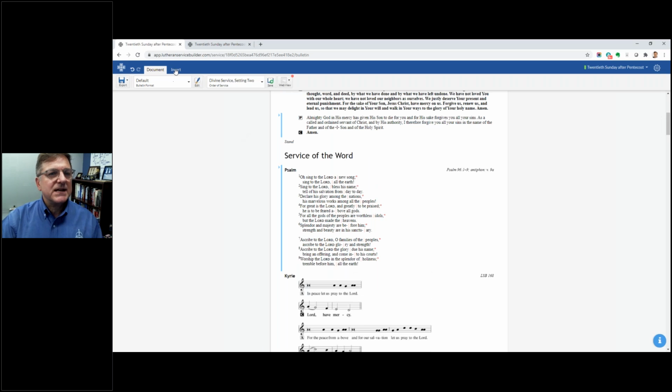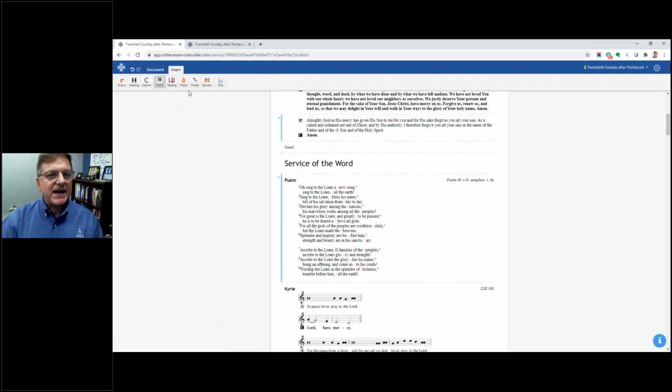Okay, so I did an insert tab. I showed you some of that. We can do rights, many different things here and there, and you just kind of hover on the spot where you want to do it. But sometimes as you're planning, there might be a thought that comes to mind, or as I mentioned earlier, if you're planning far ahead and you're just getting the framework done, so you don't have to spend as much time when you're actually there that week doing it, and you just want to insert a couple things here and there, or you want to go in and change something right away, you can do that.